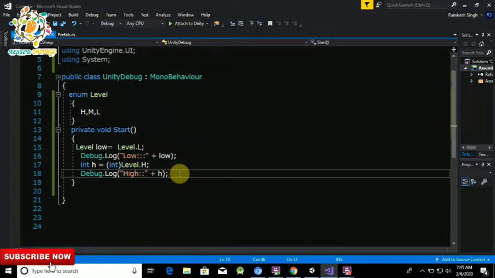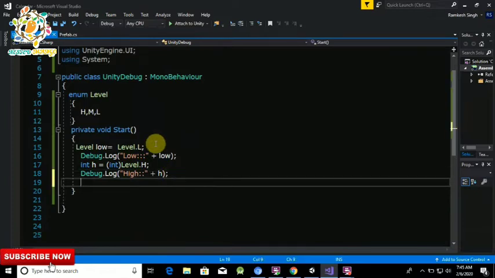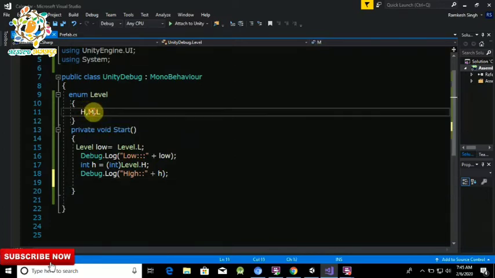So I'm printing the H, and I want to share one more thing. By default its value is 0. Suppose I am changing the value of M to 5, so what will be the value of L? The value of L will be 6. Here is 0, 5 and it is 6. Okay, so I'm not going to take the value of M and I'm not going to print it, I'm just printing the first value h and you will get the idea. Okay, so let's print it.